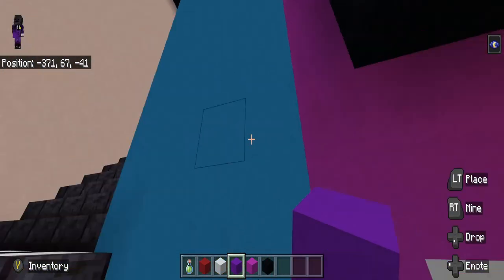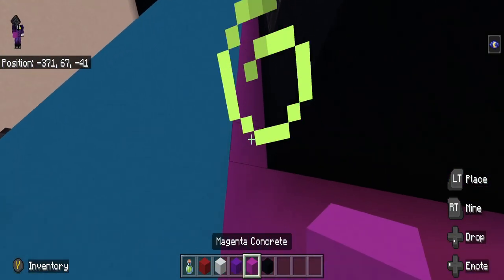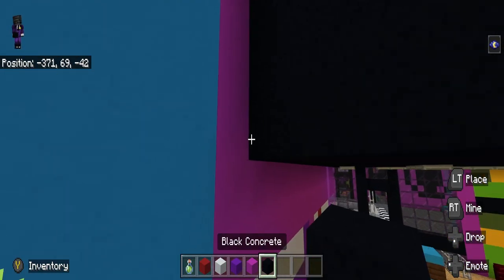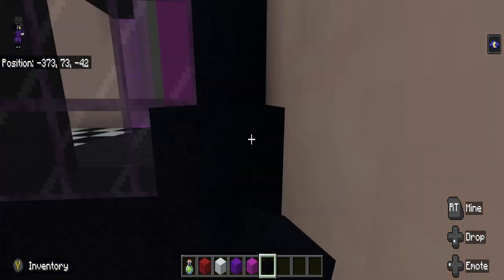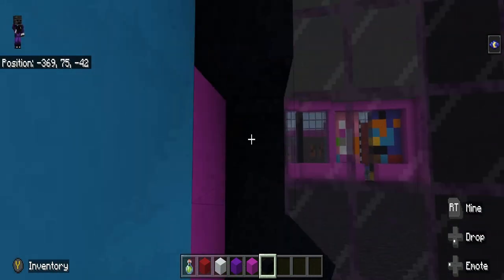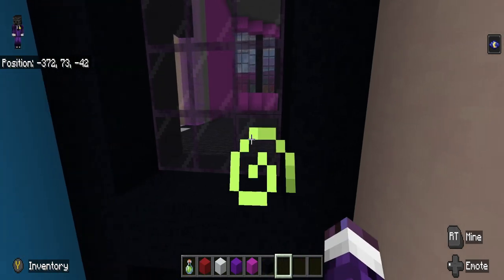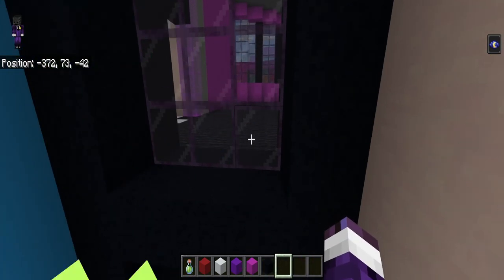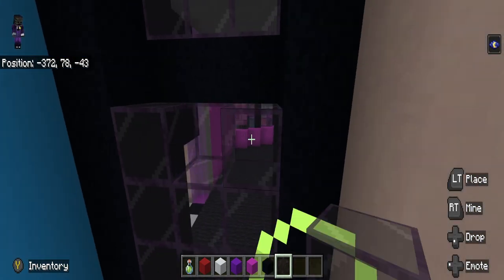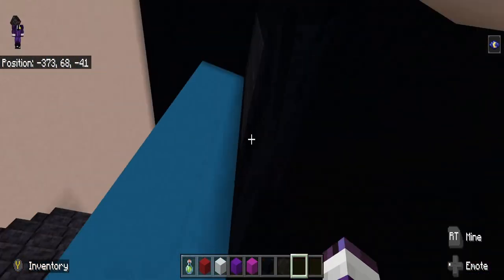So the next part of the build right here is now the not difficult part. What we're gonna do is basically fill in this whole entire part of the build with black concrete. And then with your tint glass, you're gonna basically just double it. Same with your black concrete, you're gonna just double it. There you go, once you double that, it should look something like this.